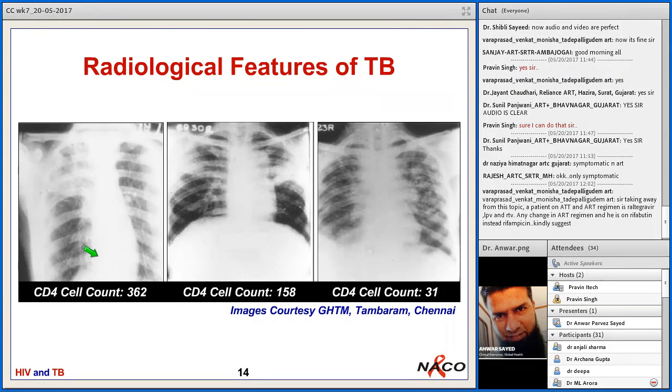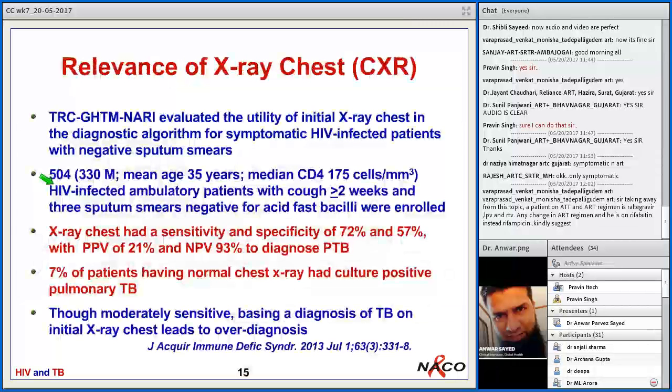On X-ray, this is an X-ray with good immunity, where you will see upper zone infiltrations or cavity formation here. And as and when CD4 reduces, there will be mediastinal lesions. You can see here mediastinal widening along with mediastinal lymph nodes, and you will see pleural effusions here also. So this happens in late immune suppression, and this is when immunity is intact. Because to form a cavity is nothing but a sign of a good, responding immune system.